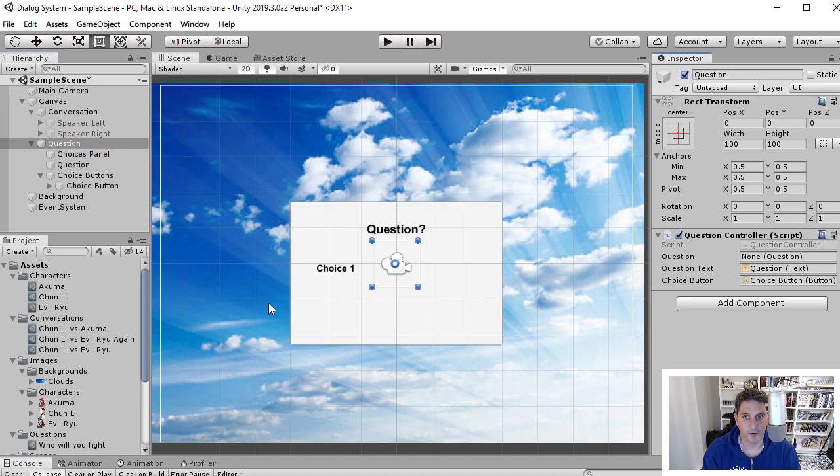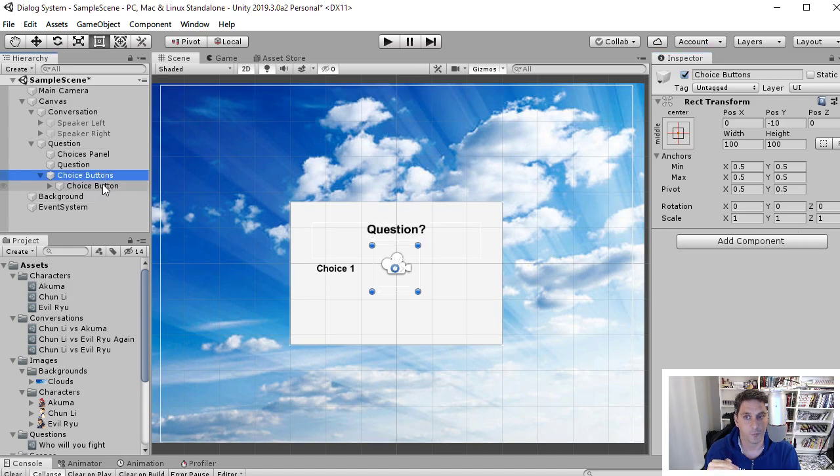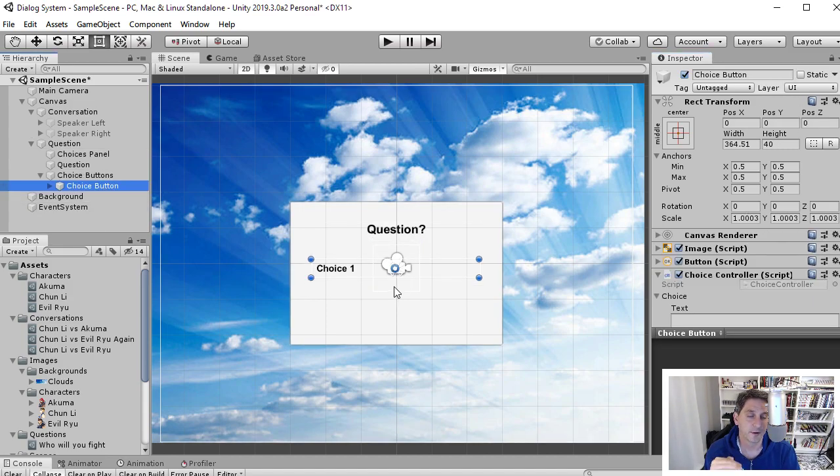So that is basically just a panel in the back and then a title for the question. And then I have a container for all of the choices, a game object that'll just be a container for all the choices. And then I just have one example choice button in here. And this can be configured to look however you'd like it to look, or wherever you want it to be positioned.